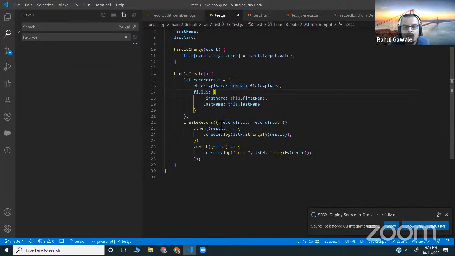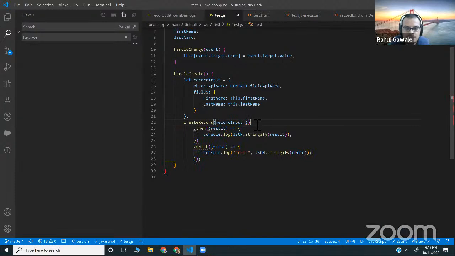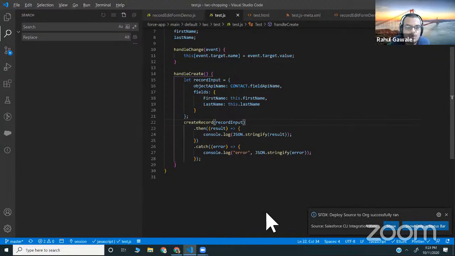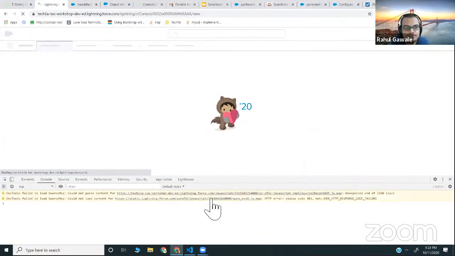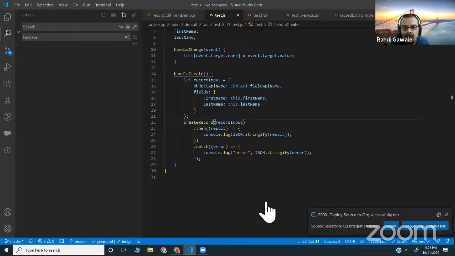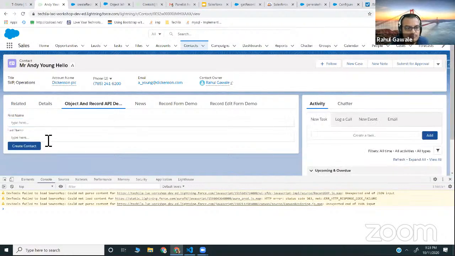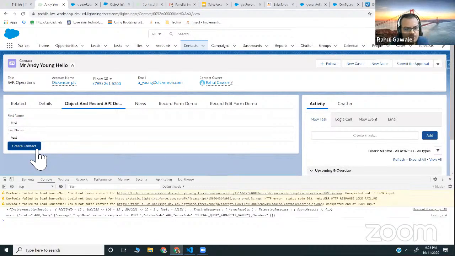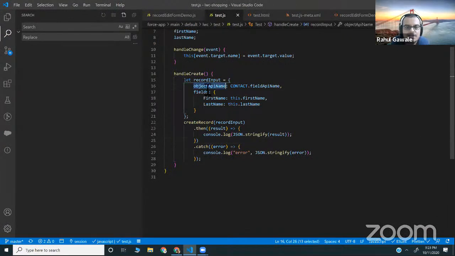Oops. So now API name is object API name, contact.field API name. I think it's API name.